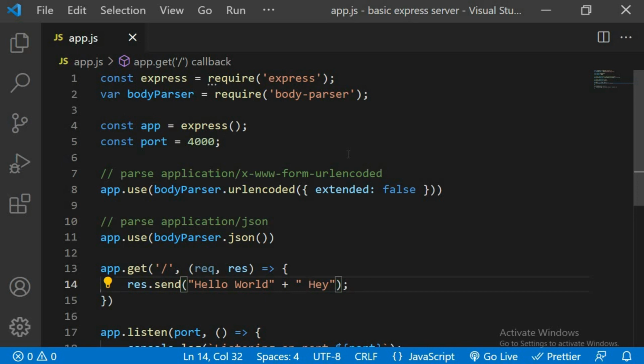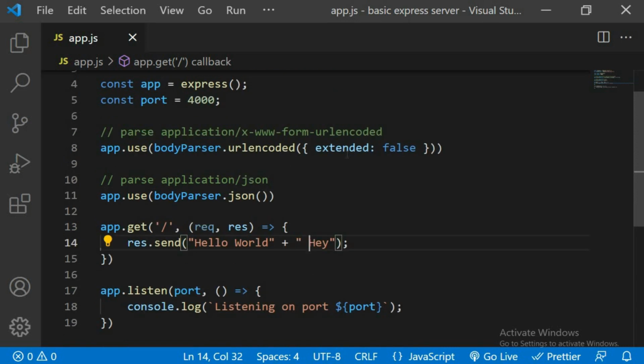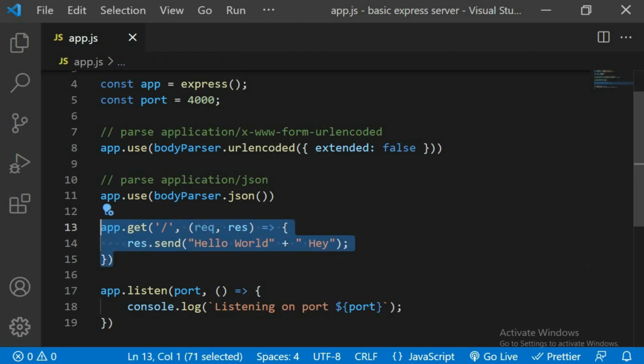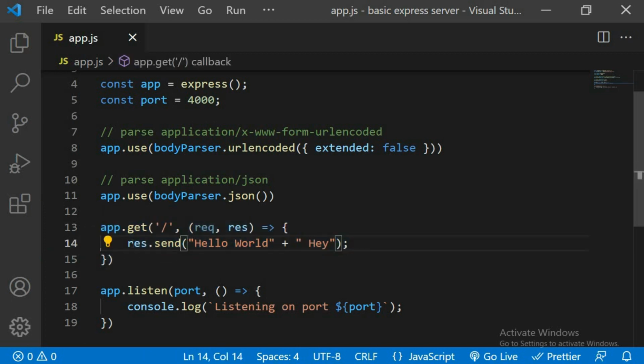And then we required the body parser package that is used to parse our data, and then we set up our port on 4000 or 3000, and then we listen on that port number, and then we wrote our first route, that was app.get, and then this sends back data to the browser. So yeah, that's it for today.